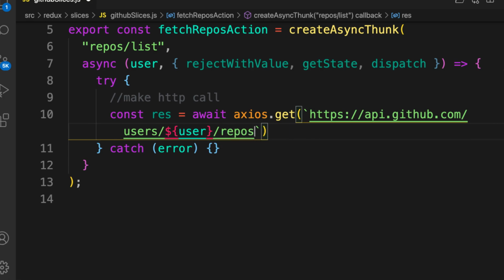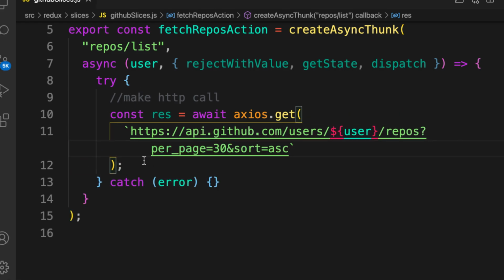All right, and then how many repos do you want to retrieve per this user? If you want to get 4 repos, you can do that. But let me make it per each. Let me provide, let's say, even 30 repos. All right. And if you want to sort it by ascending order, you can also provide another query parameter here, and then sort is equal to ASC, in ascending order.